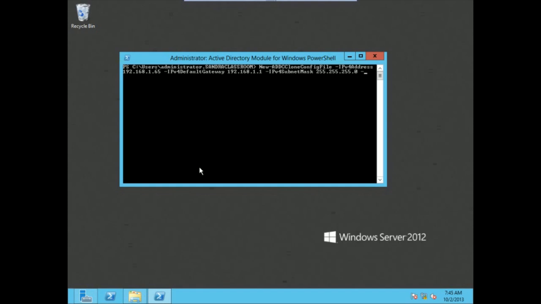Remember, Active Directory does not survive without DNS. So if it can't resolve DNS, you're in for a world of hurt. So -IPv4DNSResolver. Make sure everything is static. And then we can even give it a site name. And I'm just going to put this in the default first site.